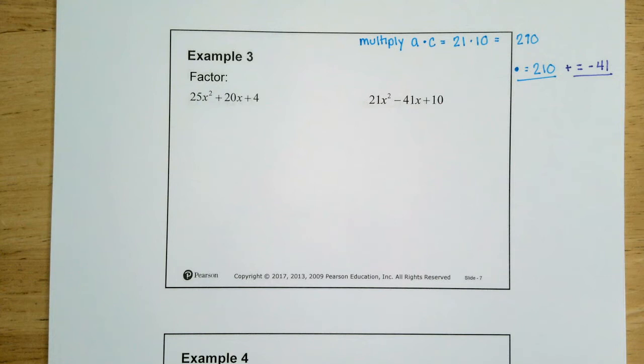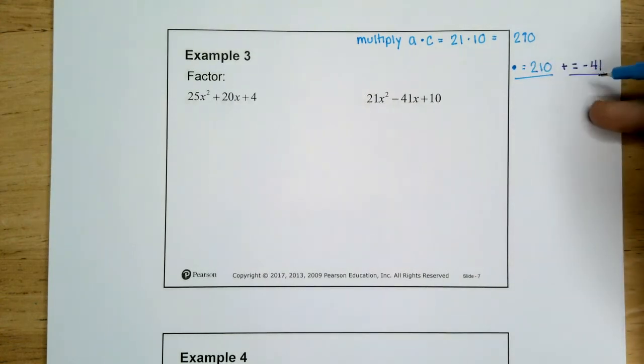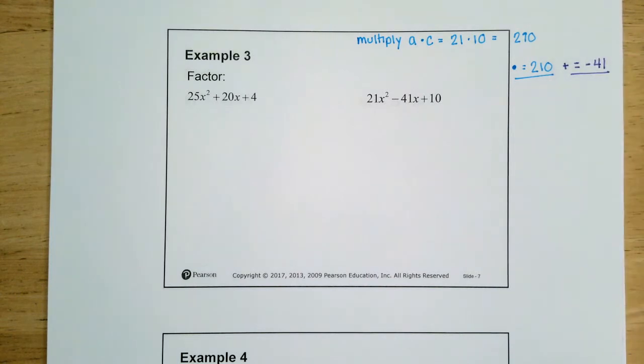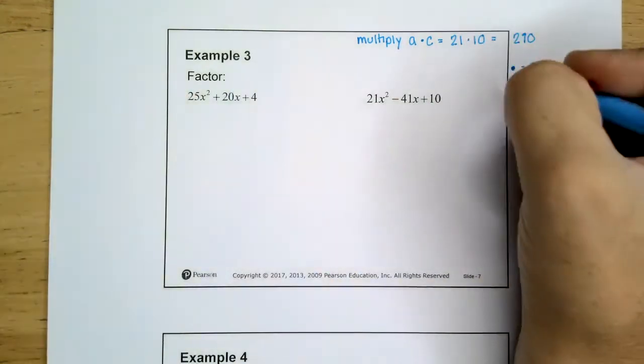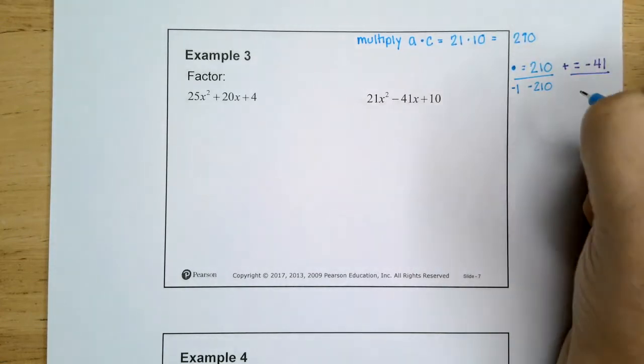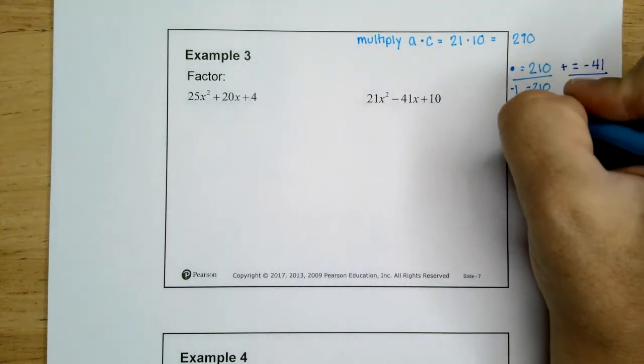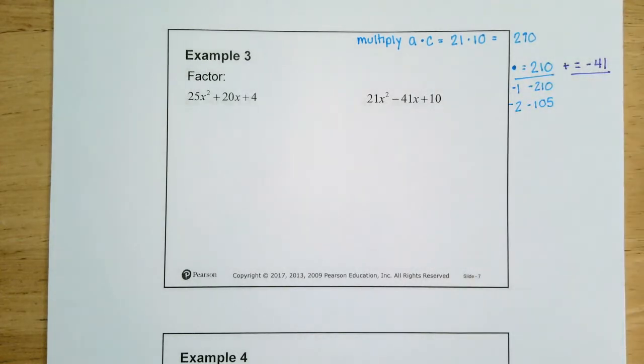So we're going to need to find the factors of 210. Oh, no, sorry. Sorry, I was just having a mind blank. So this is a positive factor, but a negative sum. If I want to multiply to get a positive, but I want to add to get a negative, both my factors need to be negative, okay? So I'm only looking for negative factors. 210, so we have negative 1 and negative 210, right? We have negative 2 and whatever 210 divided in half is, 105.